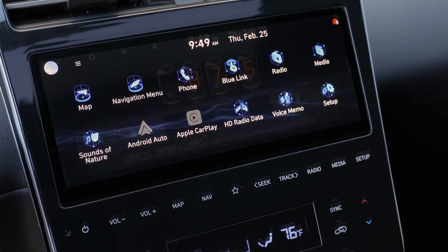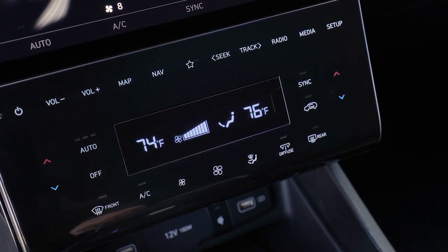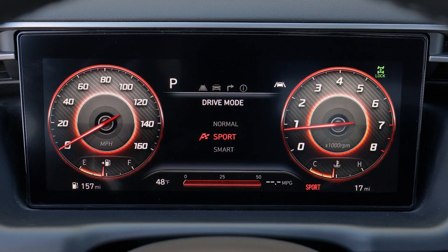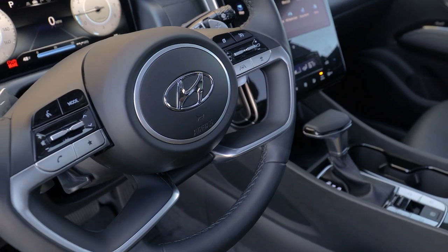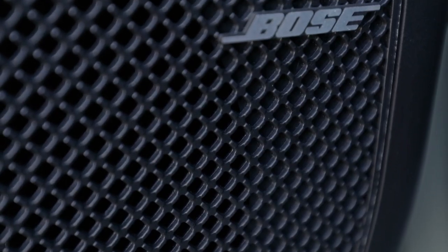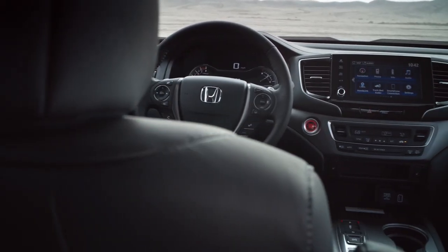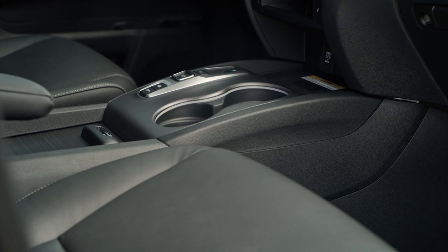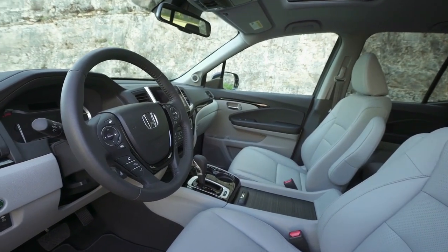The Santa Cruz has a very upscale-looking interior with nice materials and a really advanced touchscreen infotainment system that is not only one of the easiest to use on the market, but also one of the best-looking. It is a busier-looking interior with more buttons and controls, but it also offers a lot more available technology — including a 360-degree backup camera monitor, advanced active safety features, heated and cooled seats, and a Bose premium sound system. Although the Ridgeline's interior is nowhere near as fancy-looking as the Santa Cruz's, it's a very well-built space with excellent build quality, great materials, and a straightforward control setup — though the touchscreen infotainment system is dated and easily the worst in this group. The Ridgeline does offer plenty of great features, including active safety features as part of Honda Sensing.